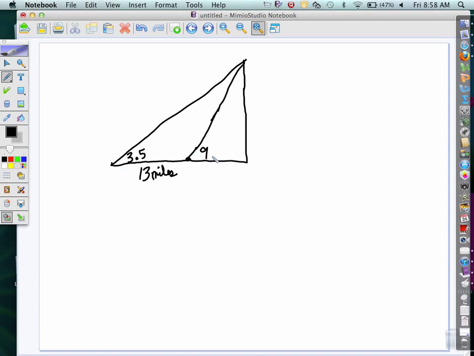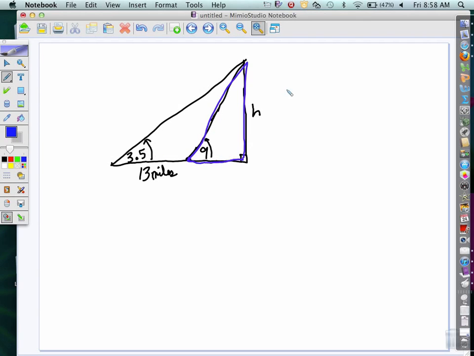All right, those are the only two measures that we know. These are the angle measures, 9 and 3.5, and we're supposed to find the height. Well, the only way for us to figure out height is if we include a right triangle. You've got the inside right triangle right here, and then you've got the large right triangle. And for both of those triangles, we can set up a tangent expression.